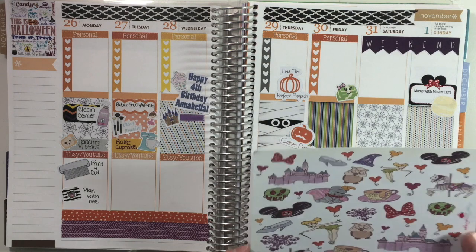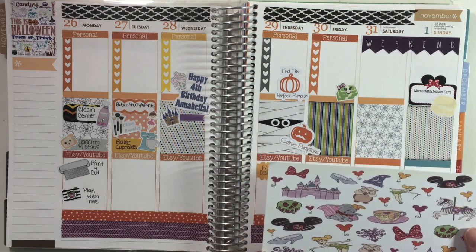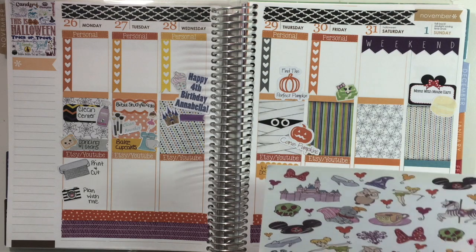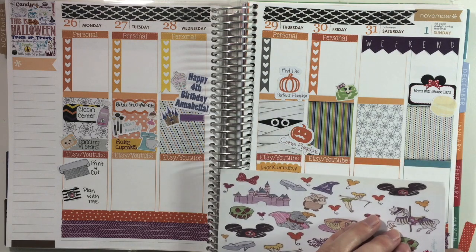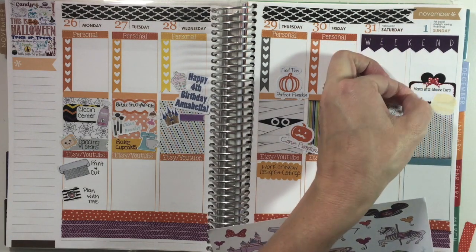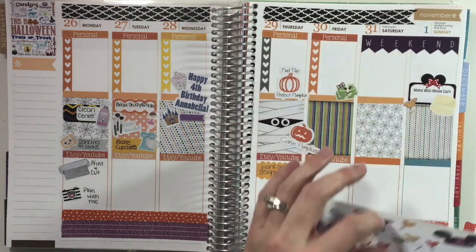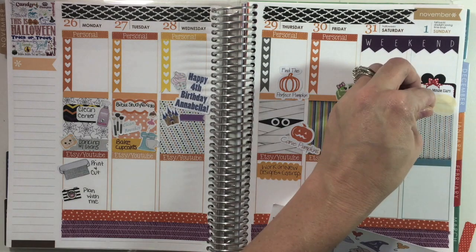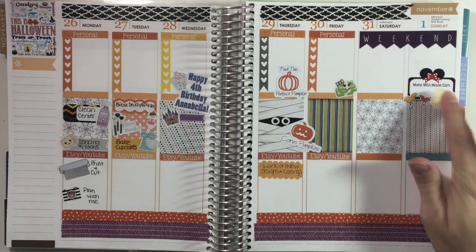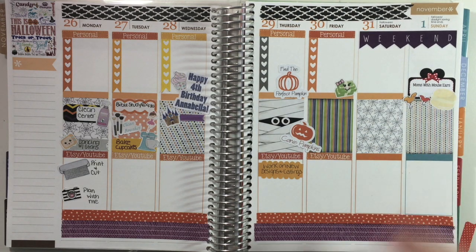Then I also have these stickers from Happy Planning Designs as well. And I think I'm going to put in one of these little balloons. So this will be the first time that our daughters and husbands will meet. So that is there. I'm not gonna fill that in yet because I don't know what time and whatnot.